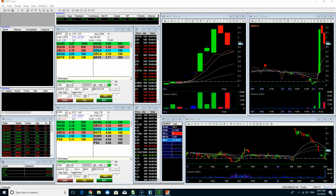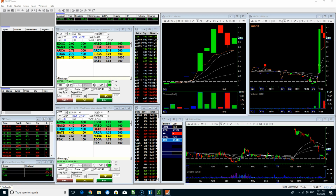Consolidating is when a stock is going sideways. It's not moving up, it's not really moving down a lot, it's just sort of going sideways. So this we would call a period of consolidation right now. And we want to be buying when it's moving up. So let it consolidate, and then if it starts to break over the high of maybe like $5 or something, 488, 490, that's when we're back interested in it.